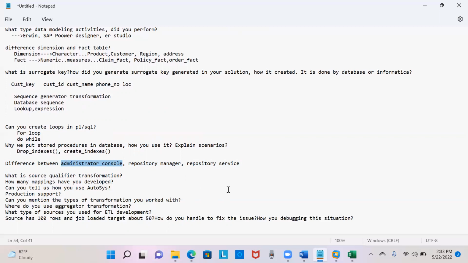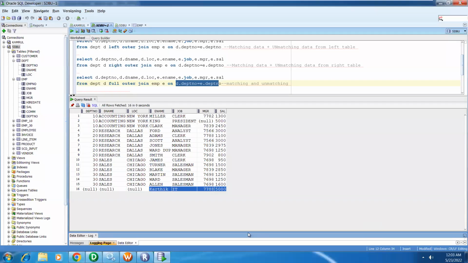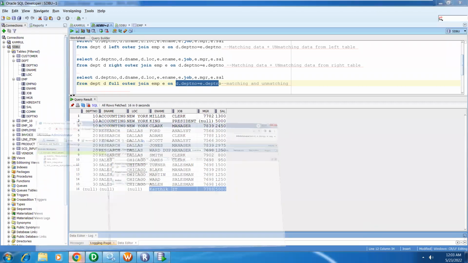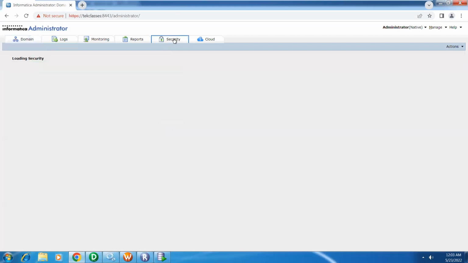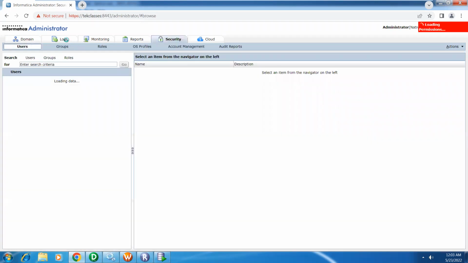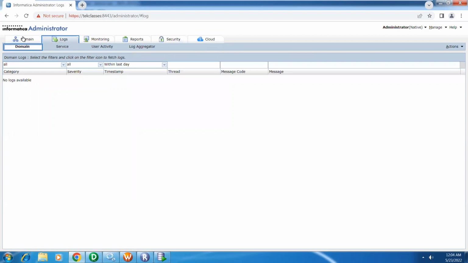generally accessed by the Informatica admins. As a developer, you may not have access to the administration console, but however, I'll quickly show you what activities you can actually perform in the administration console. This is your Informatica admin console, wherein you can create a repository service, you can create an integration service. If you want to create the users and roles within Informatica, or you want to check what kind of errors your integration service or a repository service has thrown, all of these you can actually understand from an admin console.